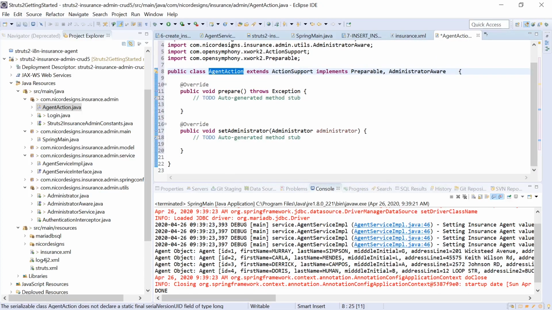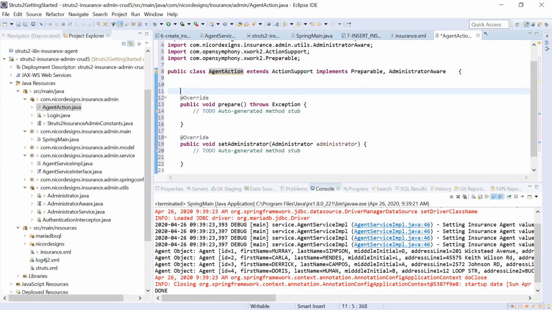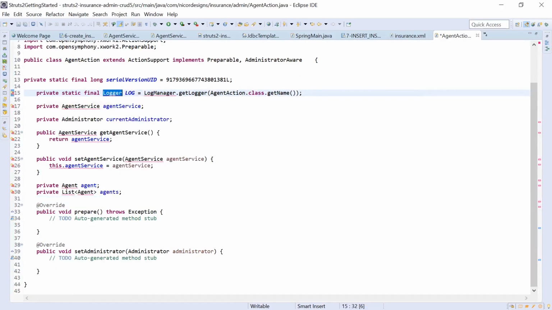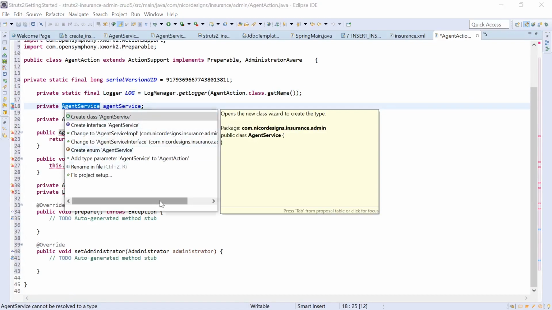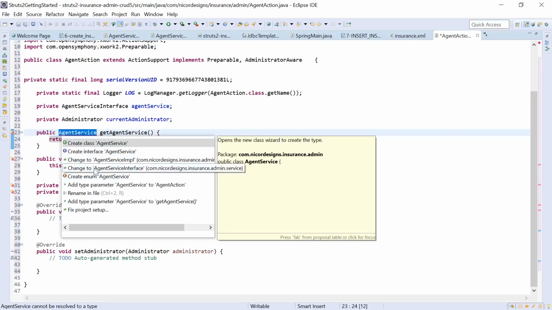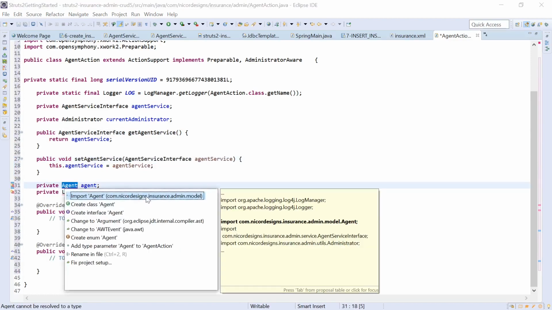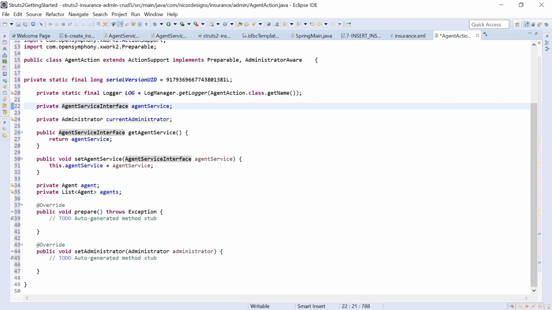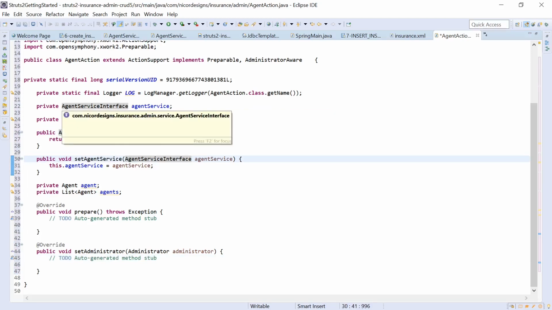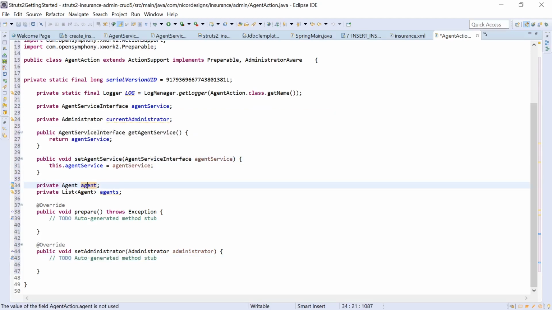And now we can fill in our logic. So here we've added our agent service. We've added the current administrator so that we can make use of the set administrator. And then we add a getter and setter for our agent service interface. We also add a single agent and a list of agent definitions.